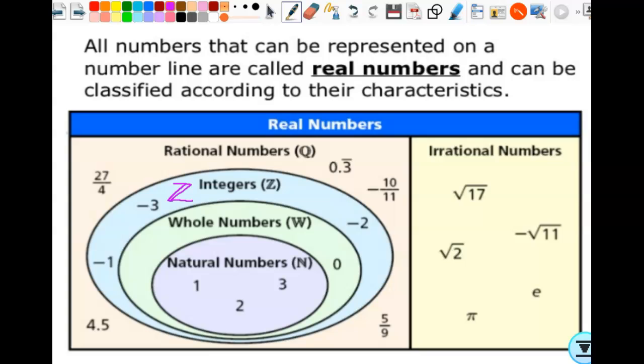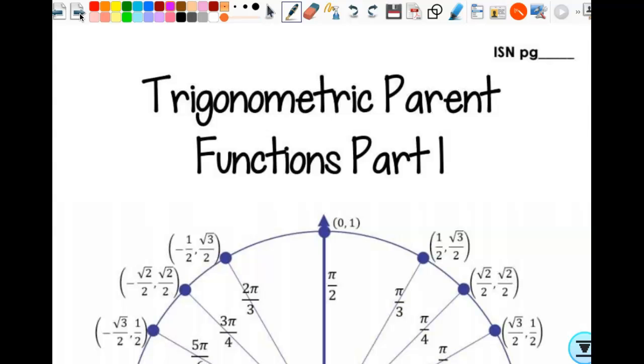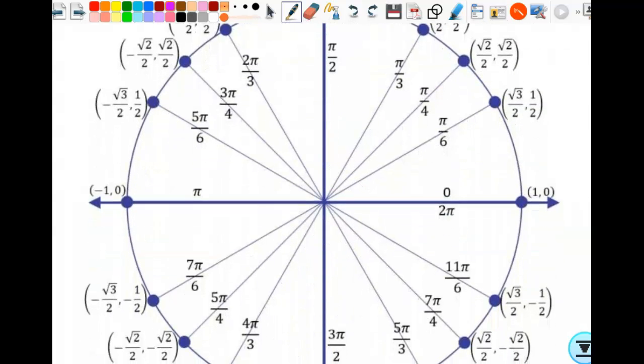Okay. All right, so on the paper I gave you, there's a place for tangent. We're not doing tangent right now, so don't worry about it. There is a nice, pretty unit circle with all of your values that you should know. And I want to remind you again, yes, we have an x-axis and a y-axis in quadrants 1, 2, 3, and 4, but this is a completely different kind of graph than the functions that we just created with our fettuccine. Yes, on those graphs that you have in front of you, there's the quadrants 1, 2, 3, and 4, but we're really less concerned about those quadrants than these.